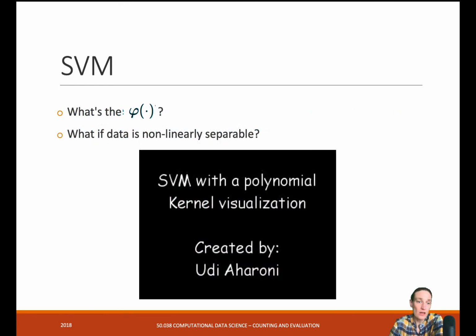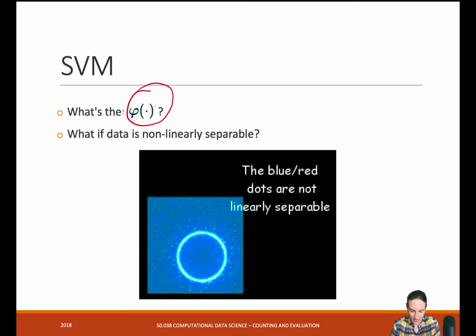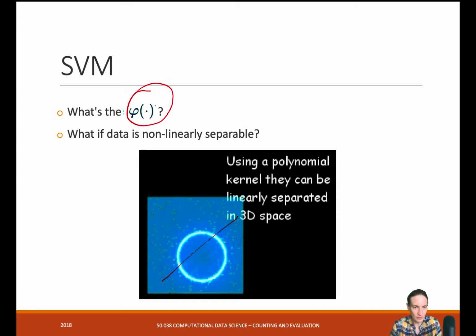Okay. So it's important here to consider the phi transform, the new variables phi of x. Phi is the transformed input variable. And let's again think about why we need this. Sometimes we have data that is just not separable by a linear line. I cannot draw a line to separate my blue from my red dots, so it's a bit hard to see.